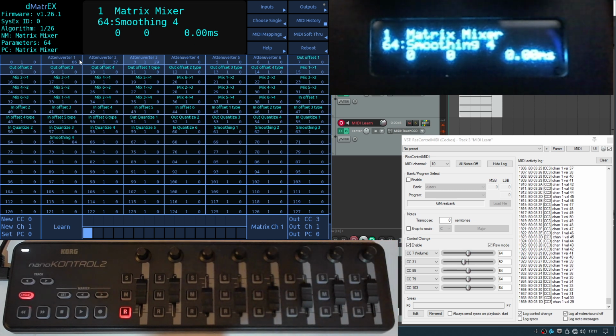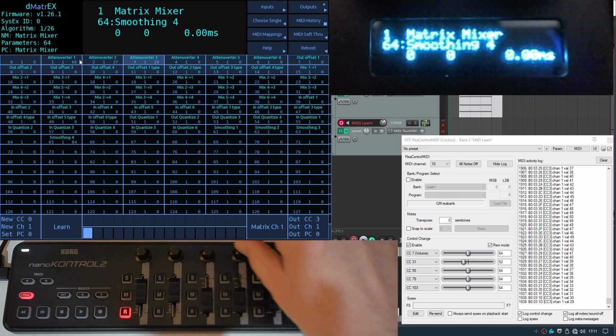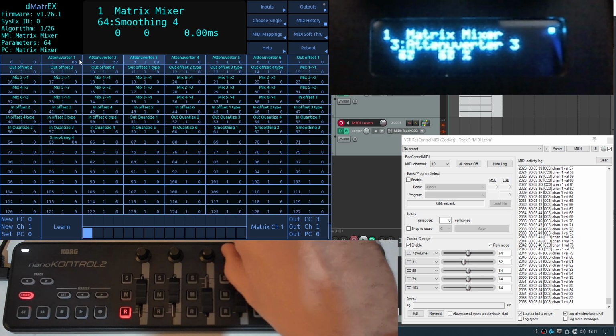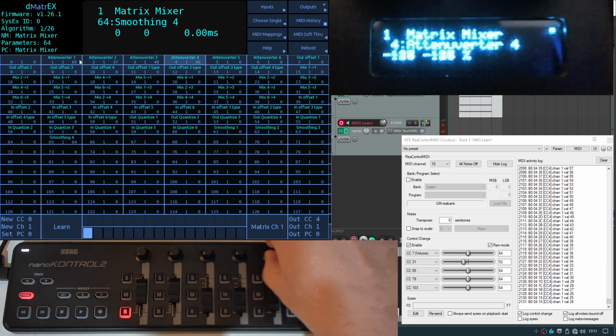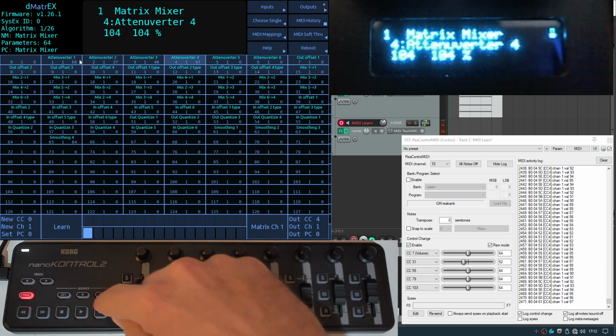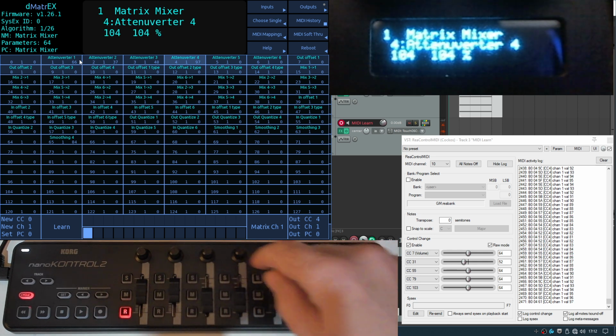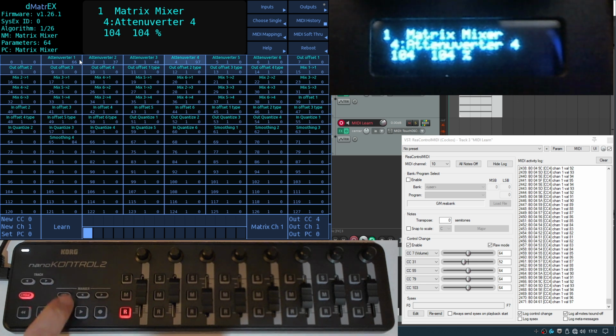If I want to include the attenuators in the MIDI mapping, all I have to do is press this arrow here, and now the attenuators appear in light blue. And if I move the controllers, I can see the new value on the disting screen. I can capture the screen, and as before, if I press the set button, it changes to the default value, 100%.